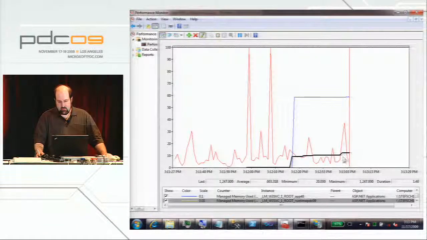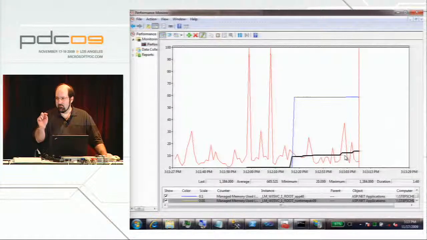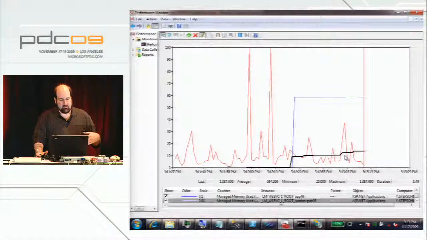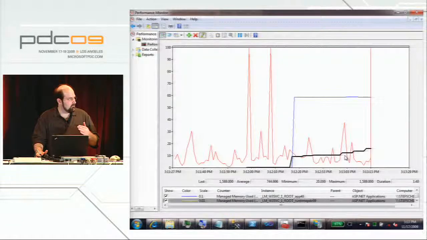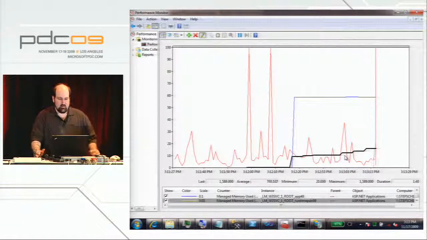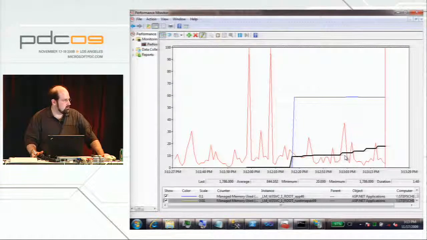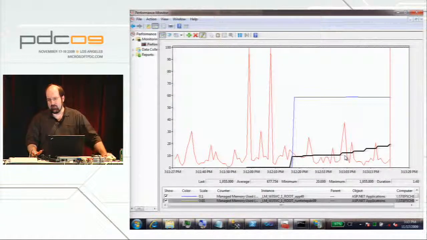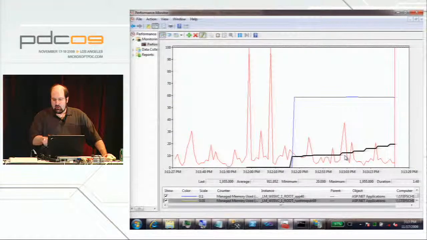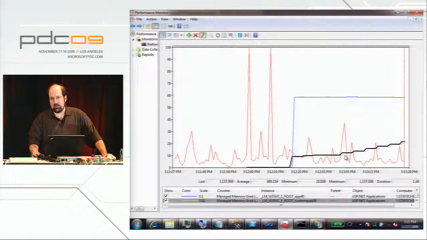And what you can see is, sure enough, over time, every 5 seconds, on that sample interval that we're using, the amount of managed memory keeps on ramping up and up and up. Now, part of the reason why I mentioned earlier that the counter is actually called managed memory utilization estimated is that the number that you see here varies in terms of how absolutely accurate it is.